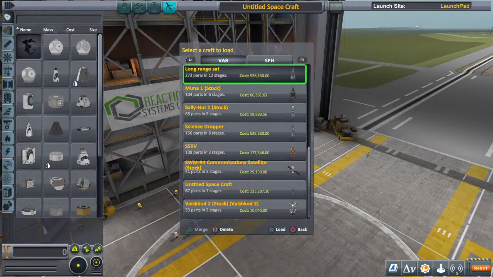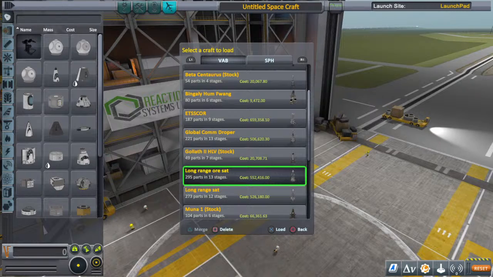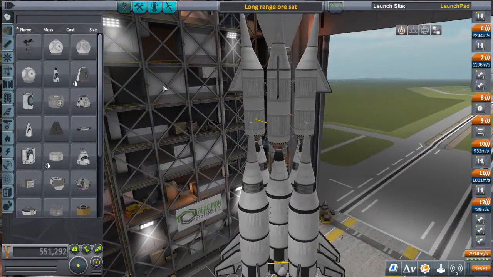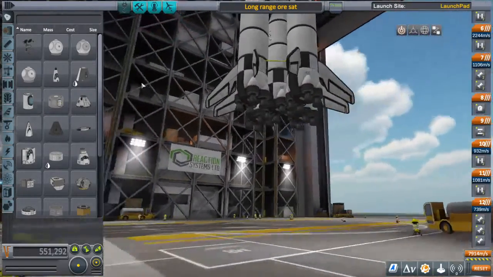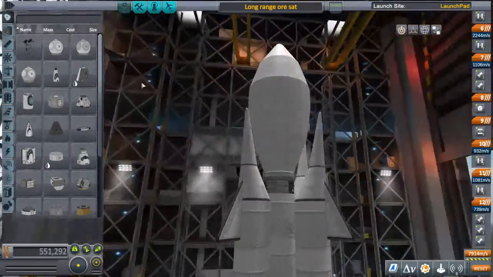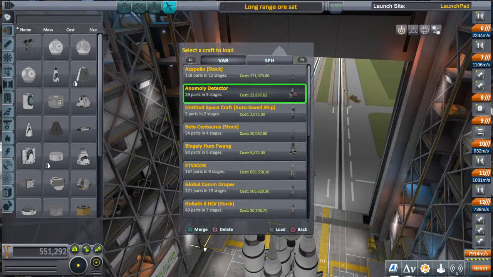Where's a good big one? Let's do this one. Just so I can show you what it looks like. I'm not going to actually take this thing out. So yeah, here's this big fucking monstrosity. I built this thing to get a specific satellite into the harder to reach planets and moons of the game, but now let me show you something a little bit more fun.